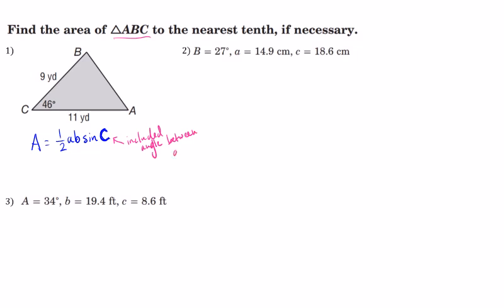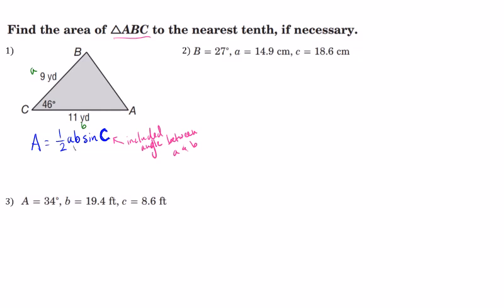Between A and B. Sorry. All right, so here, this one actually fits that perfectly, because we have this is side A, little a, across from angle A. This is side little b, across from angle B, and then C is the included angle. So it fits perfectly into this formula, right?